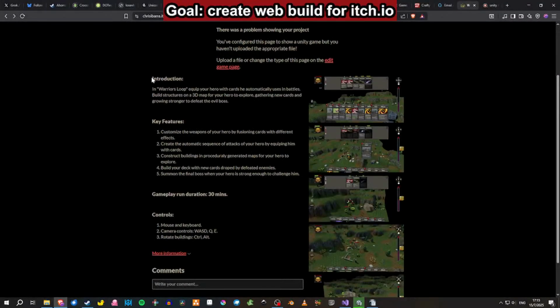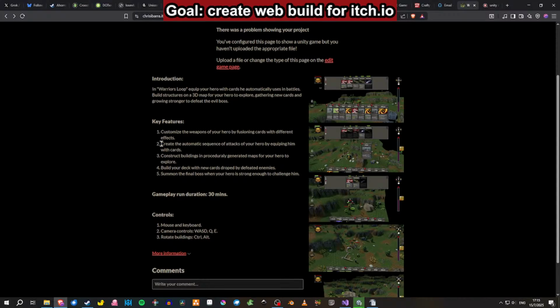And this is the introduction. In Warriors Loop, equip your hero with cards he automatically uses in battles. Build structures on a 3D map for your hero to explore, gathering new cards and growing stronger to defeat the evil boss. Key features: customize the weapons of your hero by fusing cards with different effects.